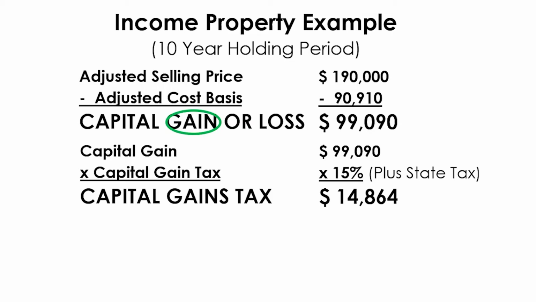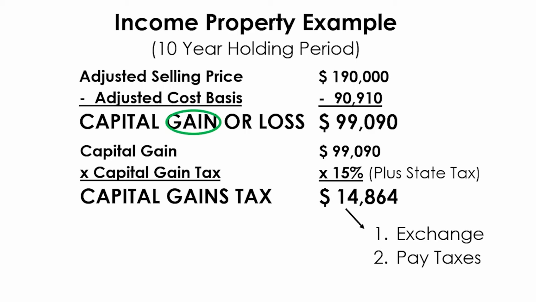Now, on top of that, you're also going to pay some state capital gains taxes. If you're in California, that could be around 13.3% or even higher or lower. But that's the state Franchise Tax Board in California. So you'll pay both of those. In this example, we're just using the Internal Revenue Code, the federal taxes. So your tax will be $14,864 you'll pay to the Internal Revenue Service. Okay, and what you can do with that is you can either pay those taxes or you can exchange them. You pay the taxes to the IRS or you can do an exchange.